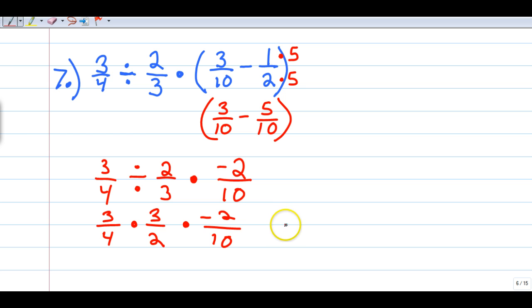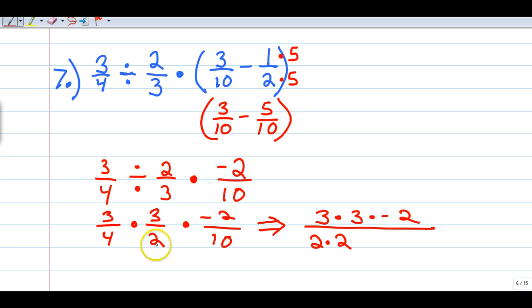I'm going to show you using prime factorization how to reduce this problem down before the fact. So we look here, we see we've got a 3, and a negative 2. These are all prime numbers. We'll carry them over. The 3 times the 3 times the negative 2 over, next we have the 4. This is not prime, but we can break it down to prime numbers by using 2 times 2, which equals 4.